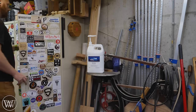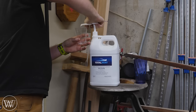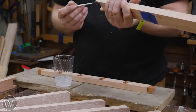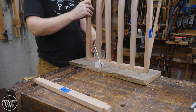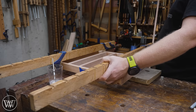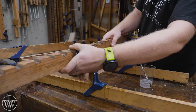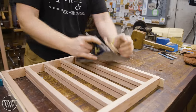For the glue-up, I'm going to be using epoxy. It's my go-to wood glue now — it's better than regular wood glue in almost all ways. I really like simple epoxy. It has a lot of open time, so I can work on this all day long. I can actually dial in how much working time I have, and that way I'm not rushing. I've often found that rushing in the glue-up causes mistakes and problems. The epoxy I'm using has about a two-hour open time. After clamping it all up and taking it out, we can smooth it out and do some of the detail work.